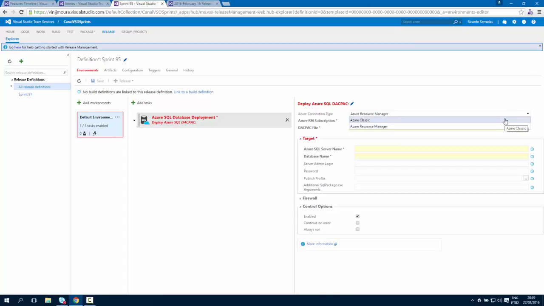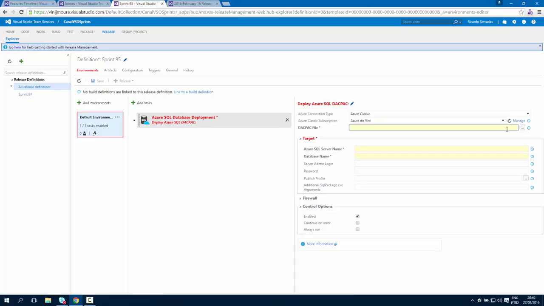As I have Azure Classic configured as a service endpoint, I select the subscription here, and the DACPAC file from my build, which is associated to this release. So the DACPAC must be deployed within the package for your product.